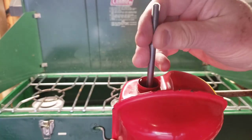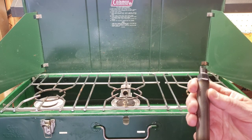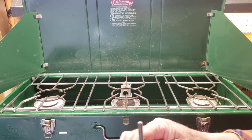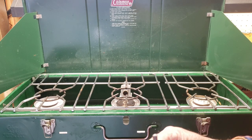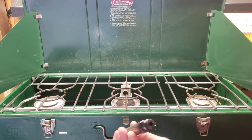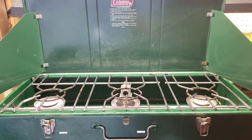This is now threaded onto the check valve, nice and snug. Then this goes over. It has just a tiny bit of play, so I'm going to see if the fatter side fits a little more tightly — and that fits nice and snug. This is a heck of a tool — machined out of a solid chunk of steel. About $40 from the site to my door. Paid more for the tool than I did for the stove.